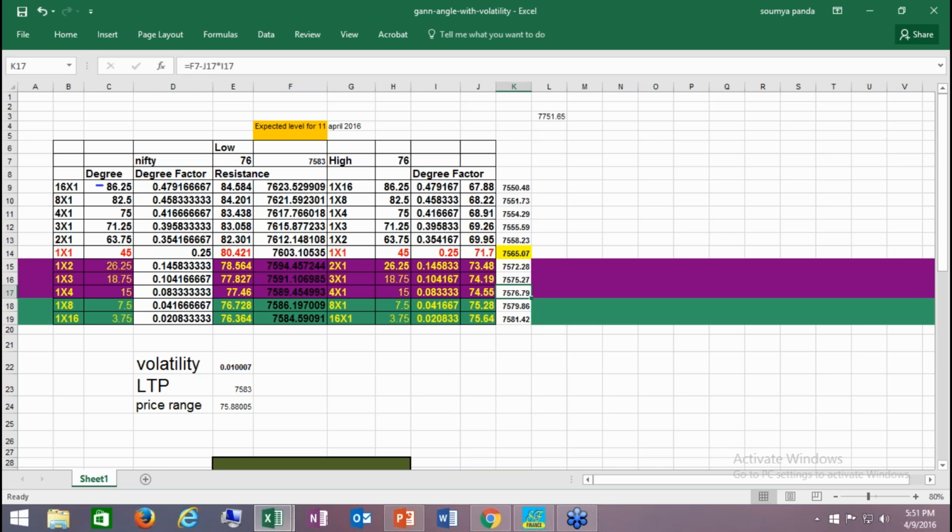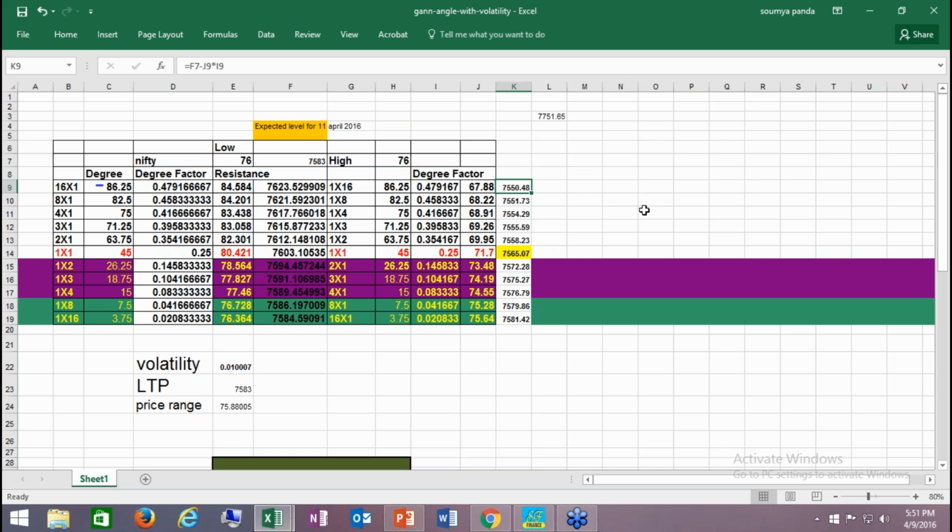So I'll be concluding in this order. If Monday the market opens above 7589, I will be purchasing with an initial target of 7603, because this is where I can find the maximum resistance. If it penetrates successfully, then I can march towards 7623. Similarly, if I am selling here, my first target will be 7565. If I successfully penetrate this, I can come to 7550.